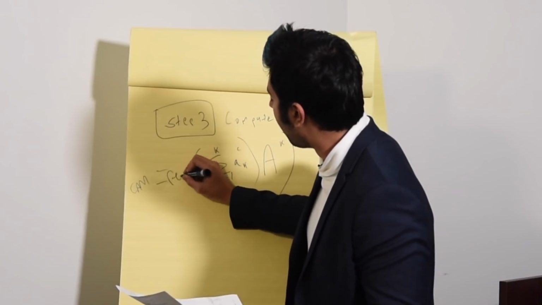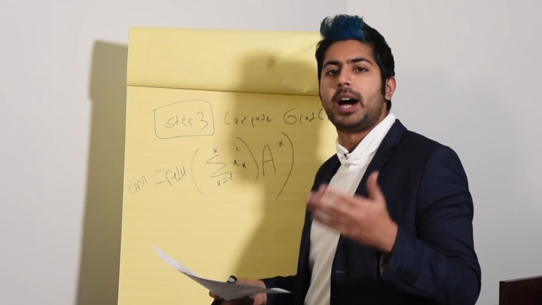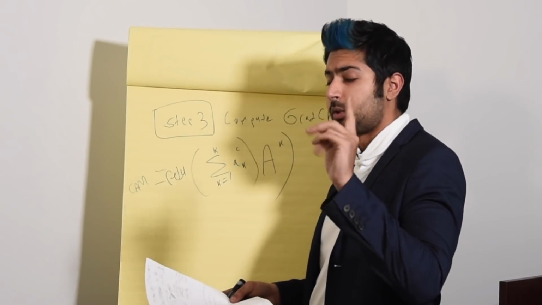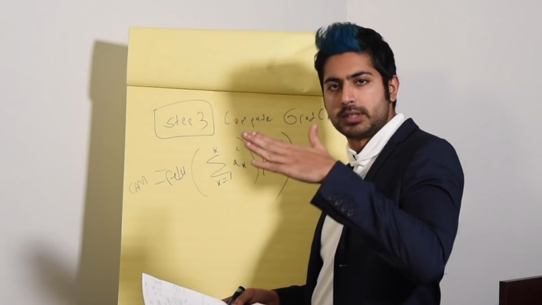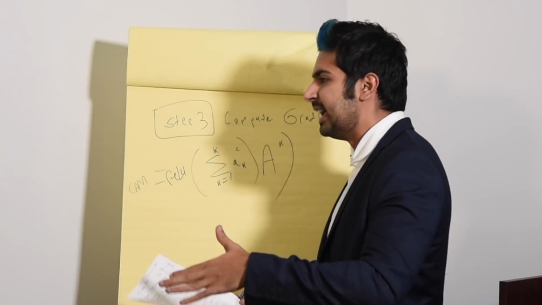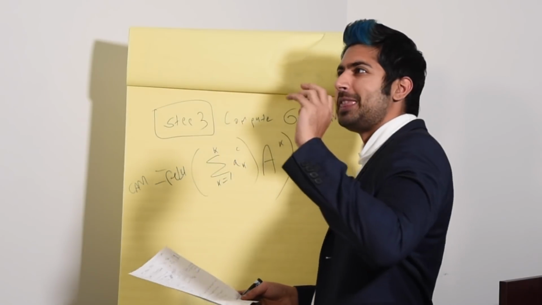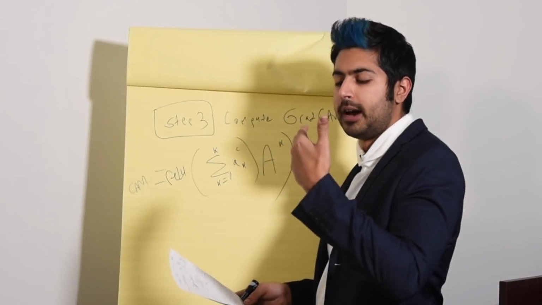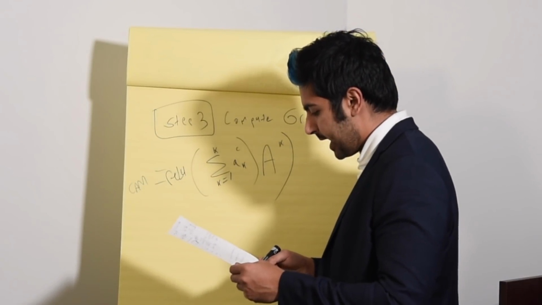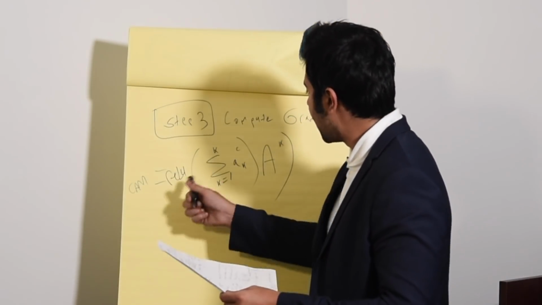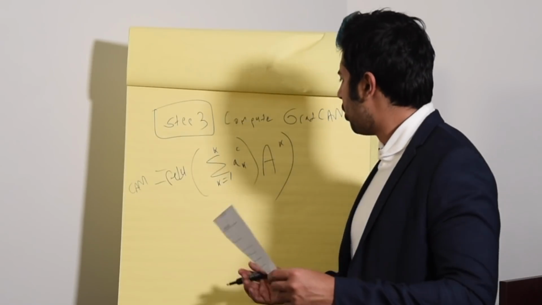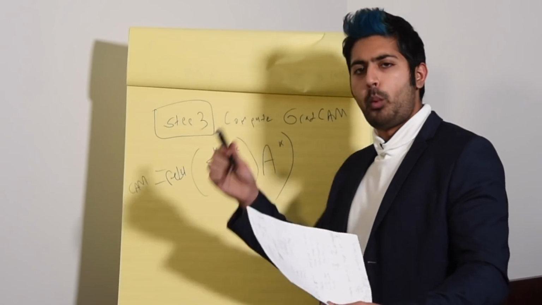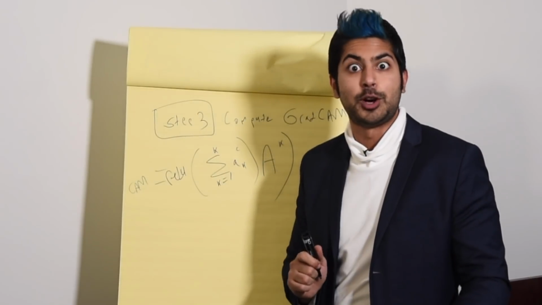We apply ReLU to all of this. ReLU stands for Rectified Linear Unit, and it's a type of activation. In this case, what it does is turn all those negative values to 0, so there are no negative values. The reason we want to apply that is because we only want positive values, the ones that contribute to the final classification. And that's our last step. Step 3 is GradCAM. So that was kind of a high-level overview, but what better way to understand this than looking at the code? So let's look at the code.